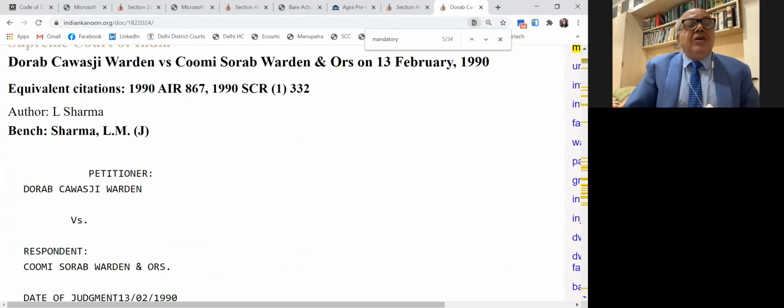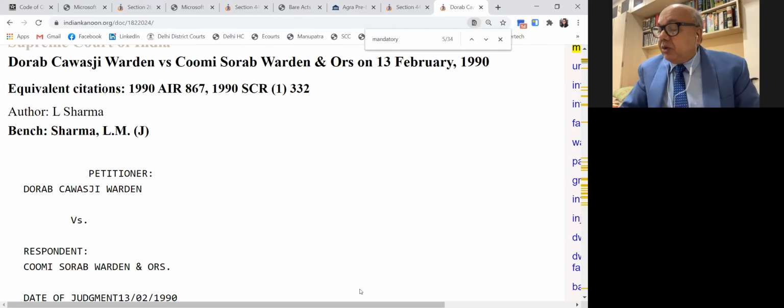In preemption, you have a preferential right of purchasing the property. If A and B are staying together, A cannot sell the property to C. The court will say that B has filed a suit for preemption. It is ordered and decreed that the sale should take place to B, and the agreement between A and C should be set aside. I hereby direct that A should sell the property only to B and nobody else. That's a decree passed in a preemption suit.